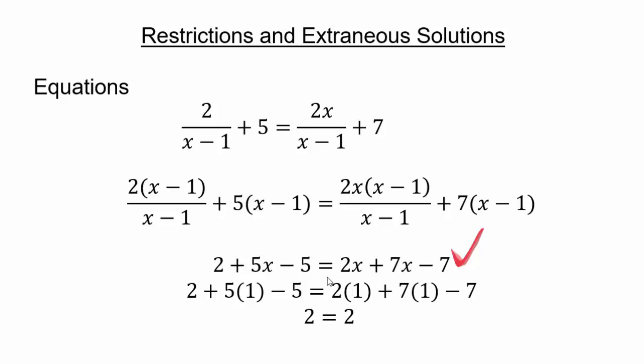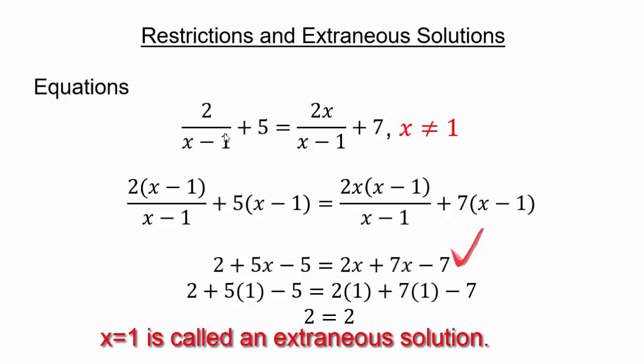Does that automatically mean it's a solution to the first equation? The answer is no, because when you're looking for a solution, you're looking for a number or numbers from the set of real numbers that make the first equation a true statement. But if you look at x equals 1, it makes the denominator 0, which we cannot have. It makes the quantity undefined because a rational number's denominator has to be non-zero. So even though x equals 1 worked on the third equation, and we got that third equation by manipulating that original equation, x equals 1 is not a solution to that first equation.